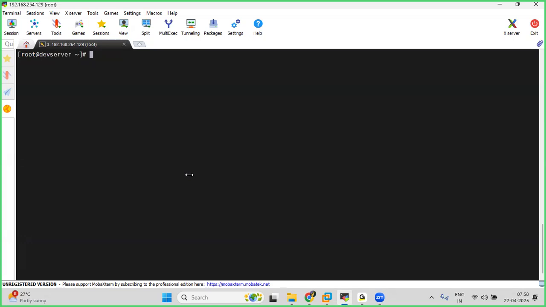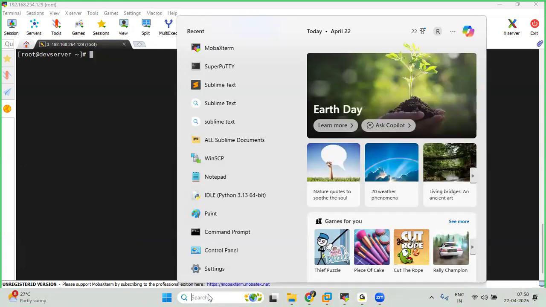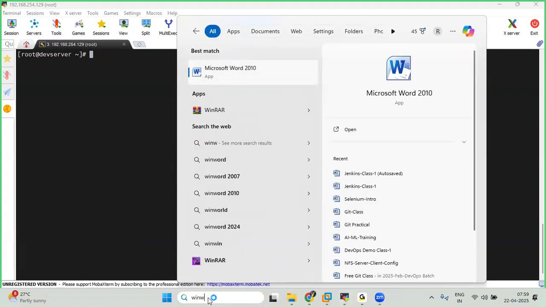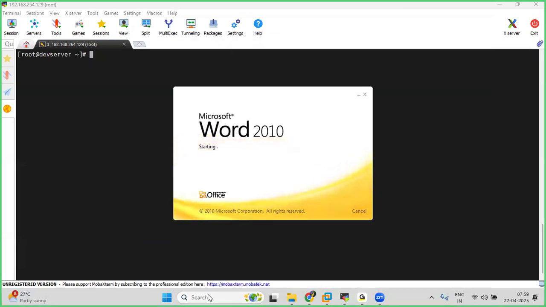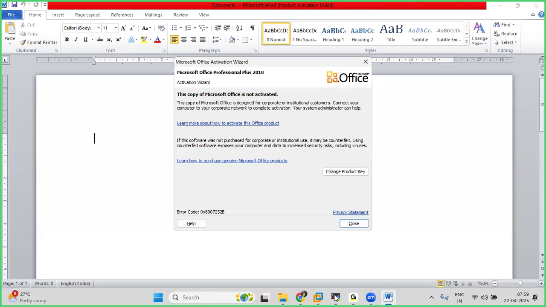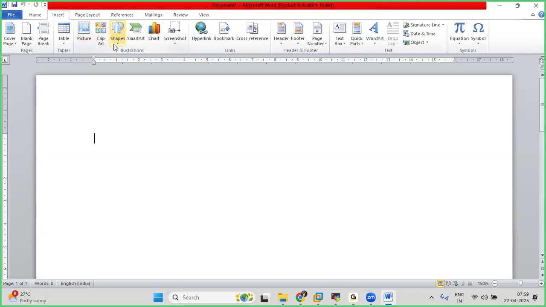So when you create a user in a Linux machine, every user will get one username, and at the same time the user will get one group also.